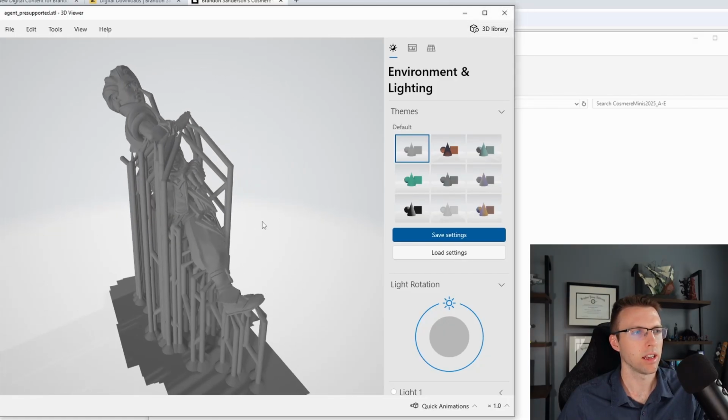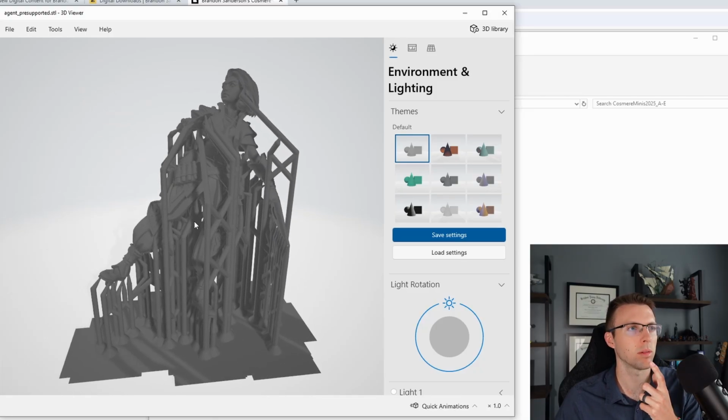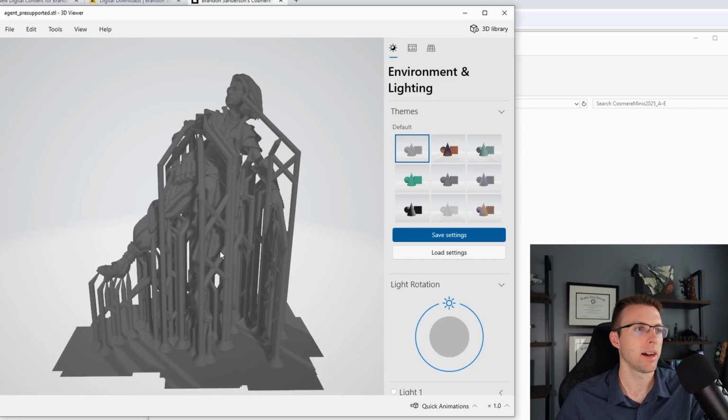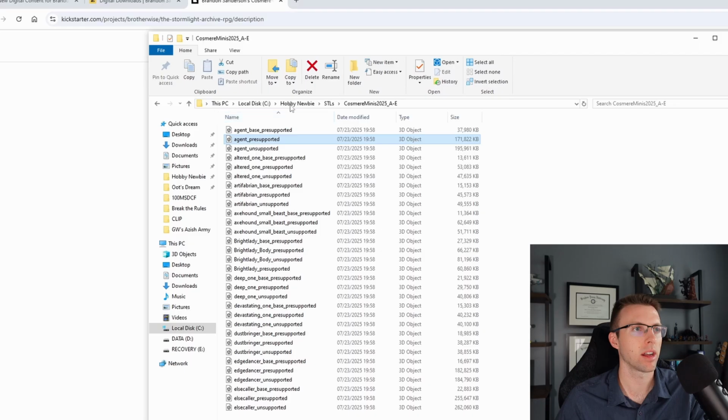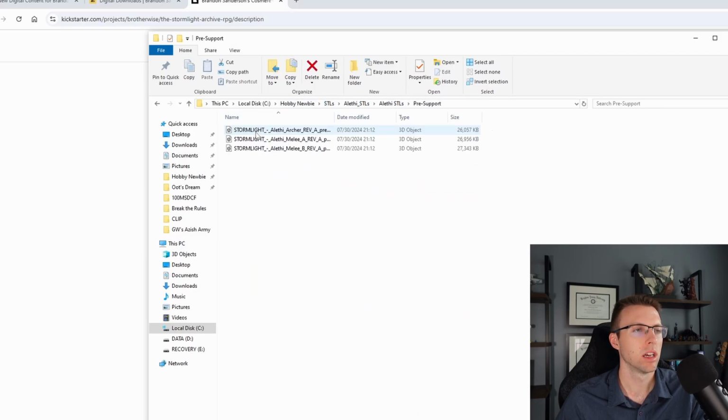pre-supported. And something interesting here is that it is tilted, and a lot of the printing files that I've seen, it's better to do this just for the way that 3D printers work, where the older files, if I come back over here, I'll do one of the Alethi.